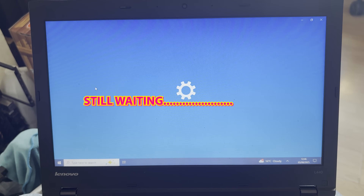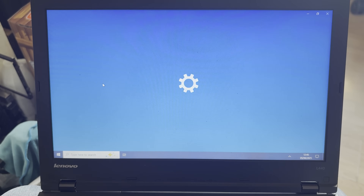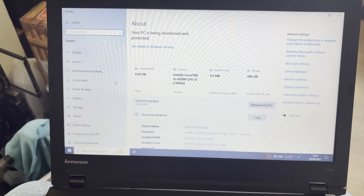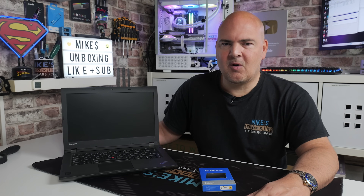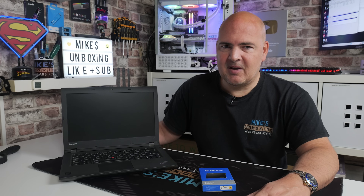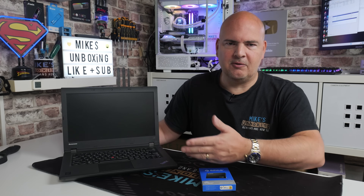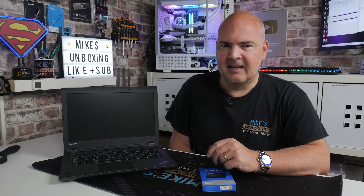Such as thermals, thermal paste, blocked vents, lacking RAM, or an old disk drive — any one of those things. Before I got this out of the bag I had no idea what spec it was, and I don't think he does either. He just bought it to go online, use Google, Facebook, that kind of stuff. I did briefly fire it up off camera and we were looking at almost three minutes to get into Windows, which gave me some inclinations of what may be going on.